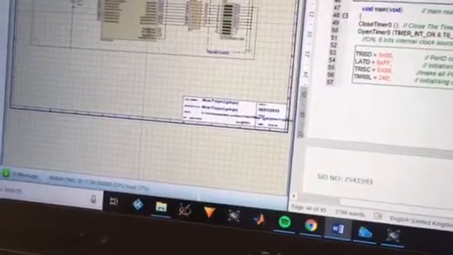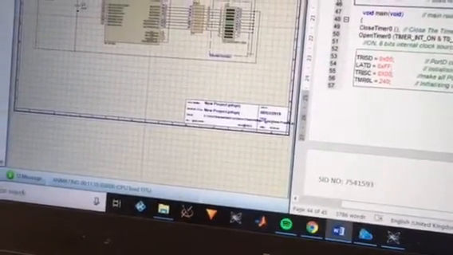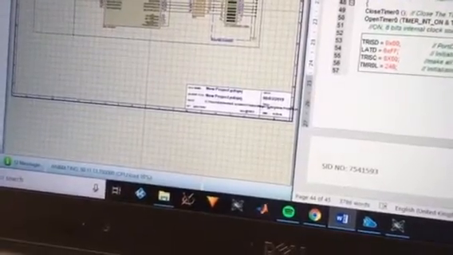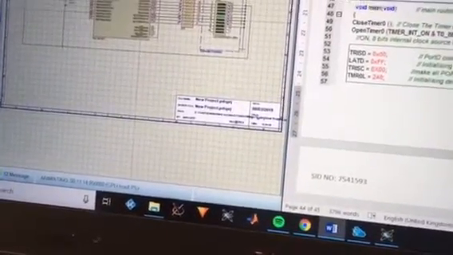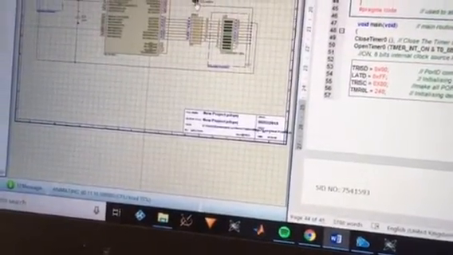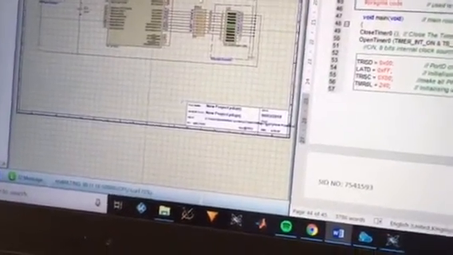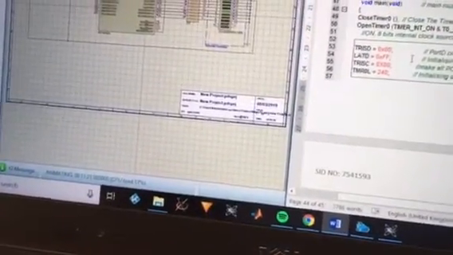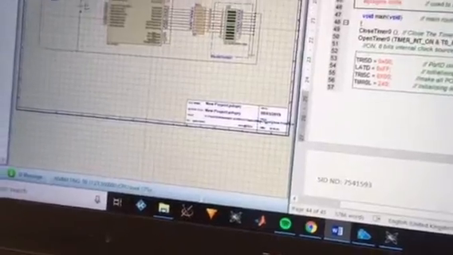And then we also give directions to port C, since it also has a flash which we need to turn on, so it will be an output. And then we initialize the value that we want to put in port D, which is 16.